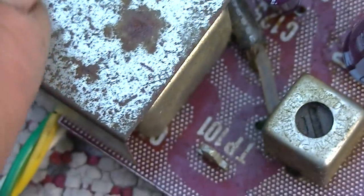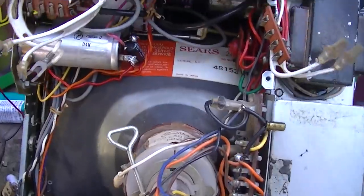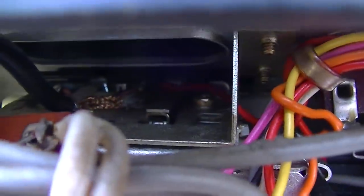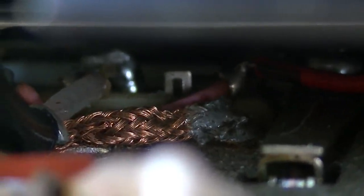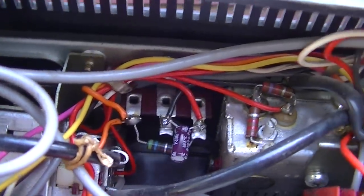The 1N60 detector diode is in that can right there. Right here. It's in that can. So there's a couple test points on top of the tuner. And it's down in here. And this is where I think it's that little square thing right there. That's where you feed your alignment signal into. And I'm not quite sure how to get to that. Maybe if I pull the top off, I don't know.